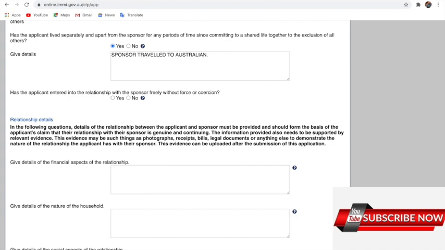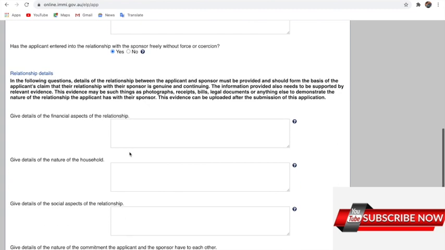Has the applicant entered into the relationship with the sponsor freely without force? Yes. So give details of the financial aspects of this relationship.